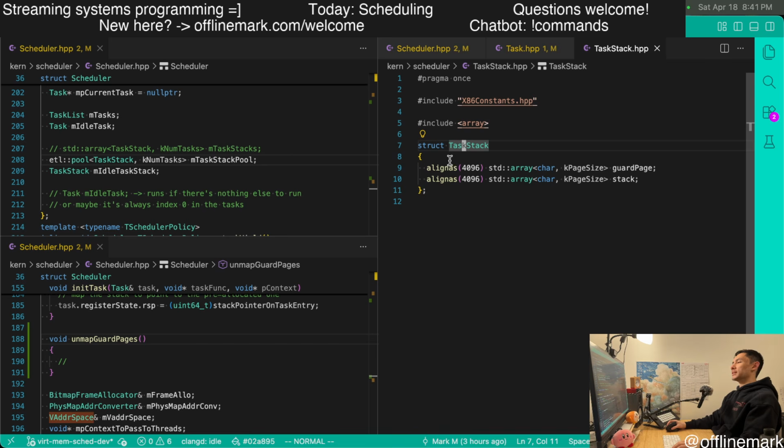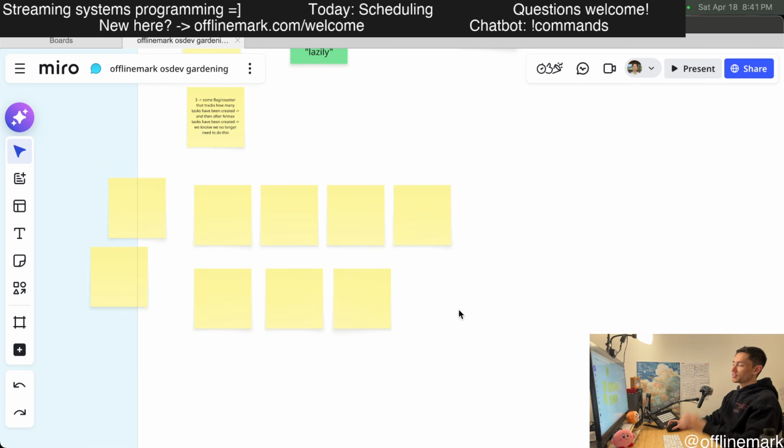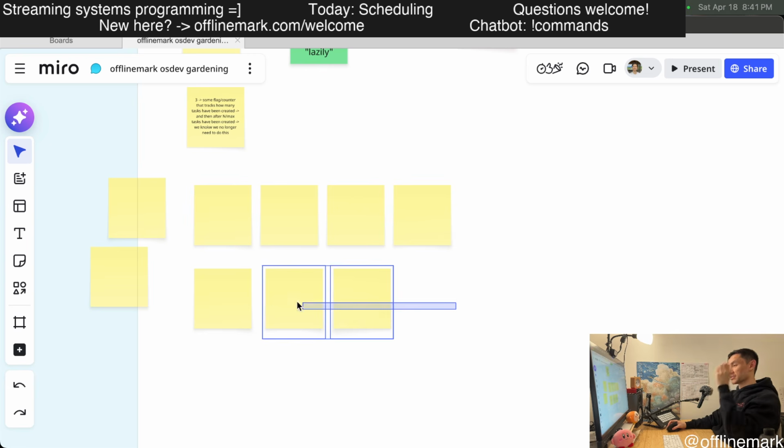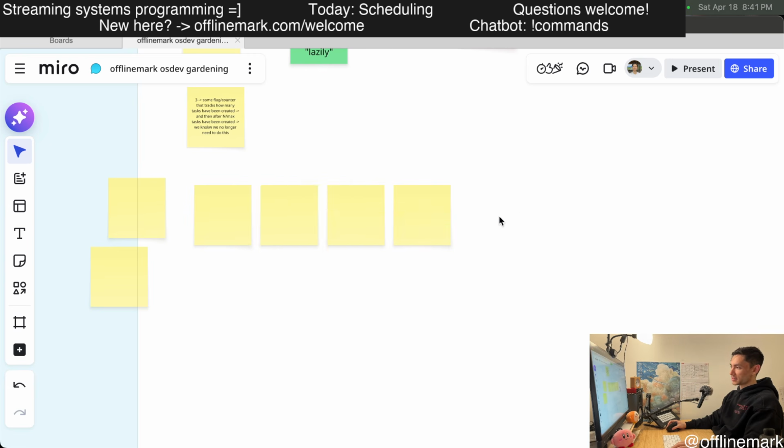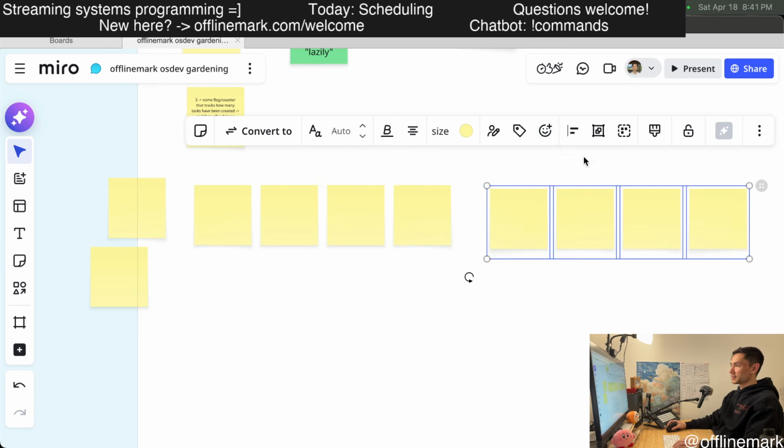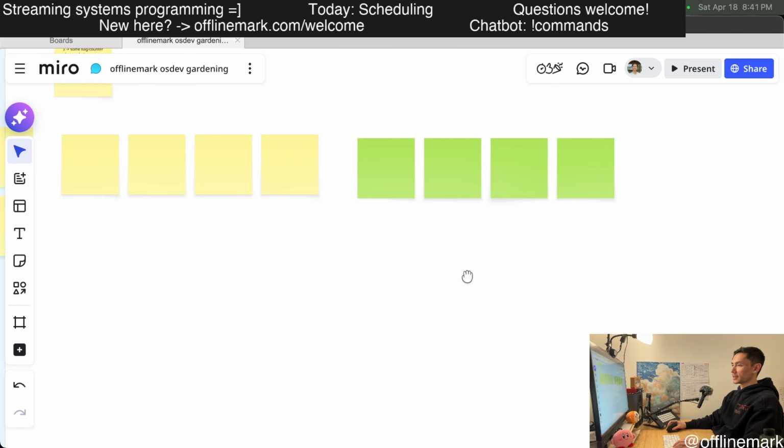So if we wanted to do that, we would need some separate state. We have our task stacks, and off to the side, for every single task stack possible, we have a bit or a bool corresponding to each one of these.